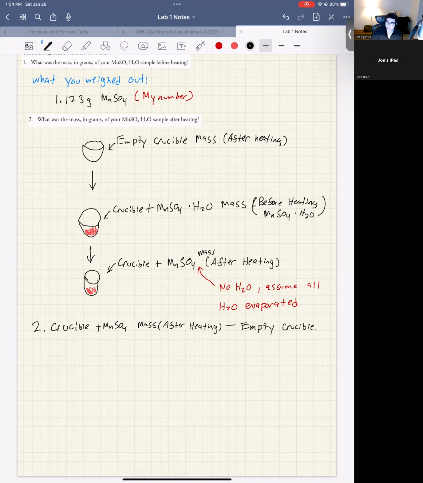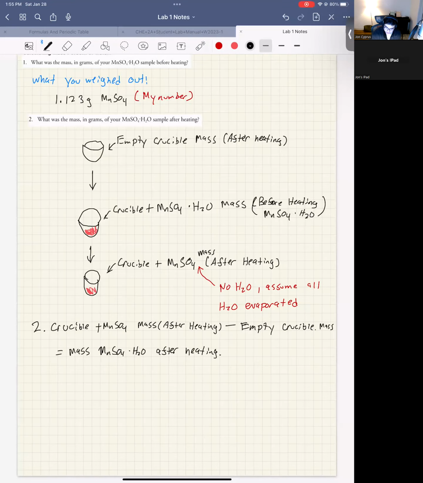The reason you take your crucible measurement is because you're using it, you can't go in and tare your crucible like you can the weighing boats. It's in there and you can't just remove it, tare it, and then put it back. So you take the empty mass first. That's why we do that. All right, and this is the mass of MnSO4 after heating. Again, they put the H2O there, but we're assuming it's all gone.